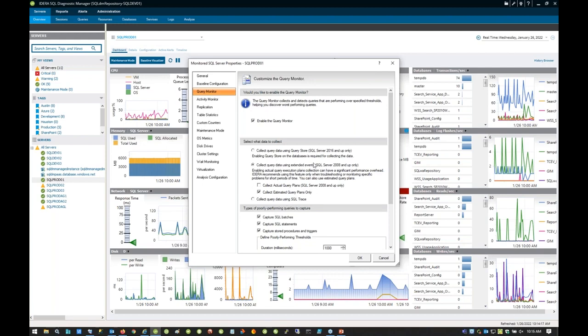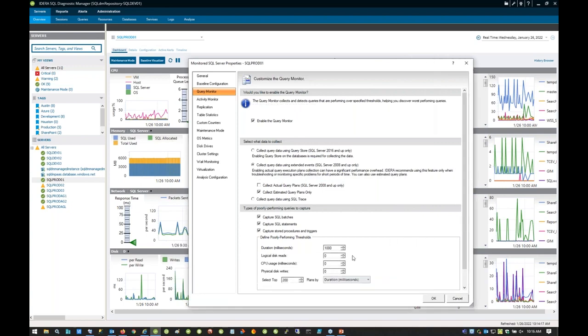So we'll reach out to that remote SQL server, create an extended event collector. That extended event collector will then gather, and let me make this a little bit bigger, gather poor performing SQL statements. And that's the goal here. It's not to capture every SQL statement, it's to capture the poor performers, the ones you want to know about that are causing issues. My definition for that was 1 second. So that extended event collector would be looking at any queries, batches, statements, or procedures, triggers over 1 second duration. And then every minute, because that's my polling interval, we'll bring that data back over.